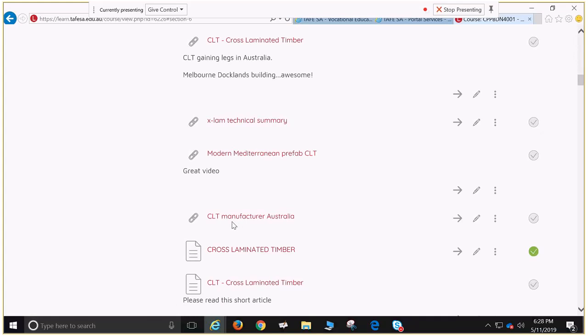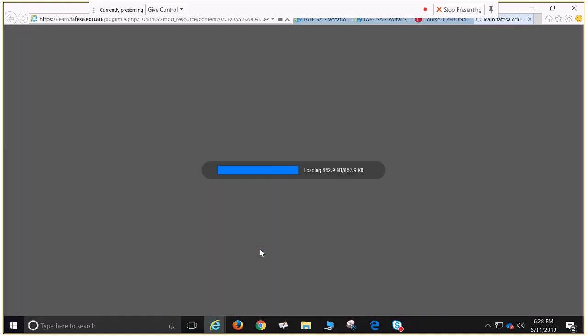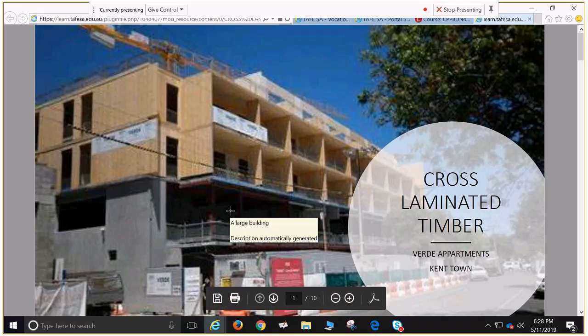Right. So now CLT, the structure of CLT, what is it? Yeah. So let's have a look at that. I've got those two links, and we'll have a look at those two links later on. And then also this one's a video about a CLT building that you can go in, where the owner takes you inside the building.